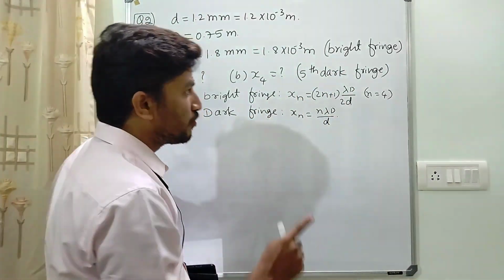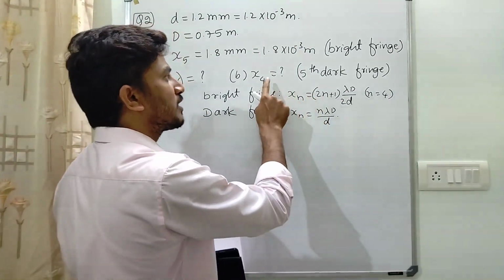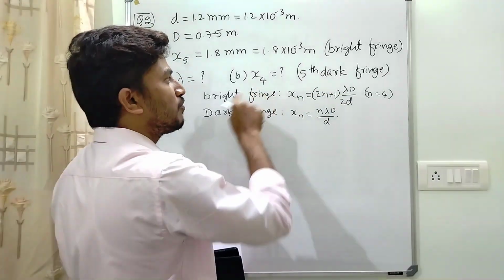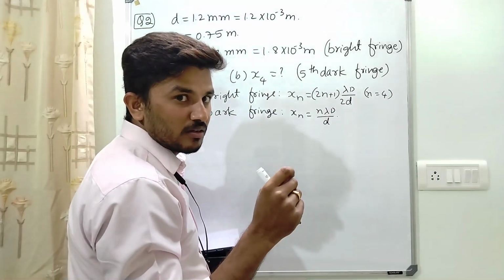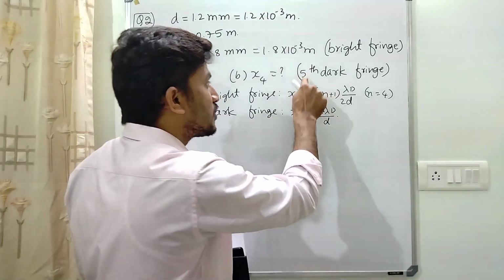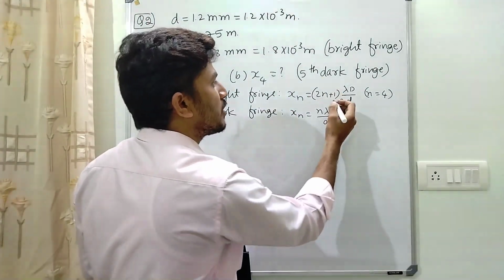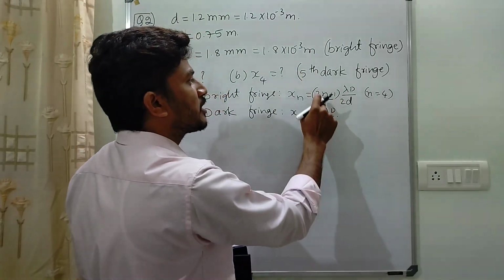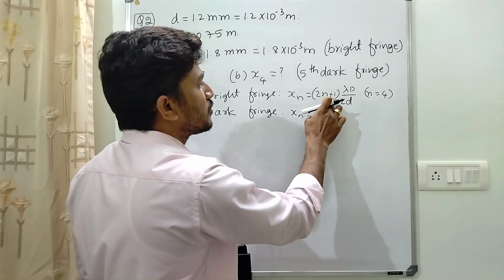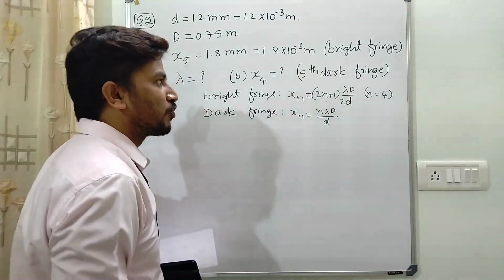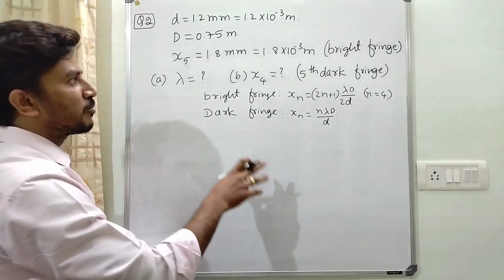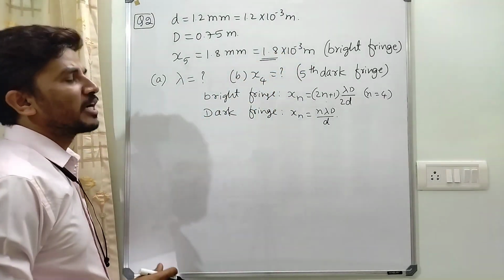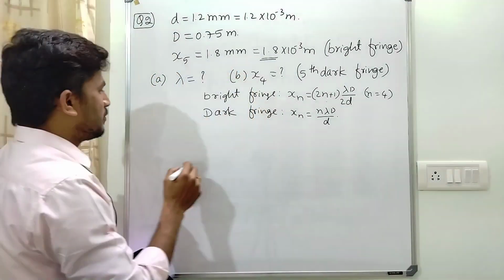I have already told you, if you are going to use this formula, then we have to take one value less for n value. Fifth dark fringe is n value 4. Sir, what if we have to use only this value? If 5 only I have to use, you have to write minus here. Then in 2n minus 1, you can directly substitute n value as 5. If you are using plus, you have to substitute n value 4. Now by using this data I am going to find out lambda first. They have given the distance of the nth bright fringe. Let us calculate the lambda value by using that.